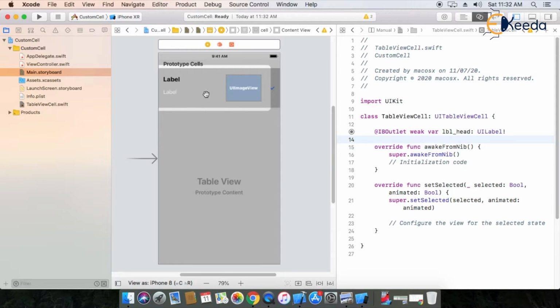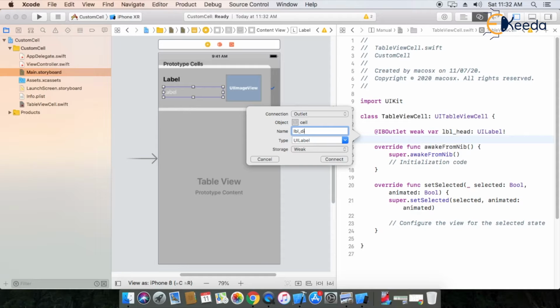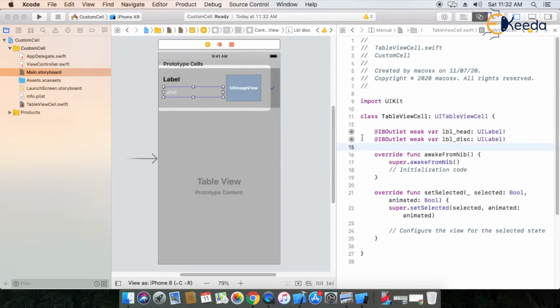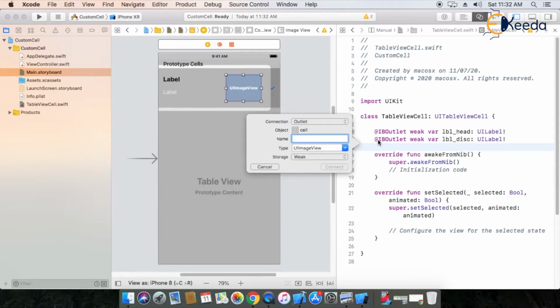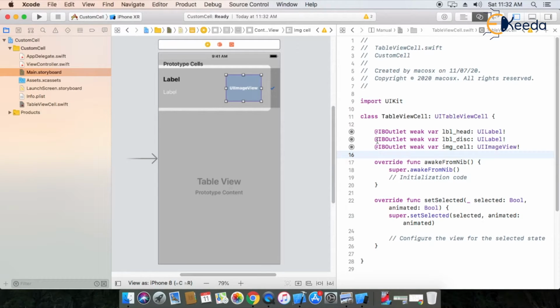For the second label I am creating lbl_description, this label is for the description. And now I am using the image, so it's an image outlet. Whenever you use a custom cell, at that time you have to design any control on the cell, and after that you have to create your control objects in your custom cell class.